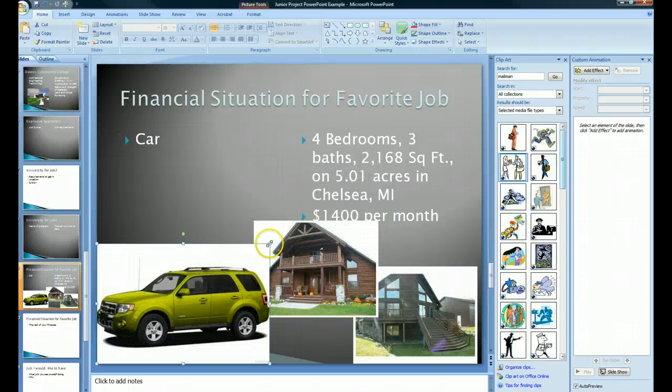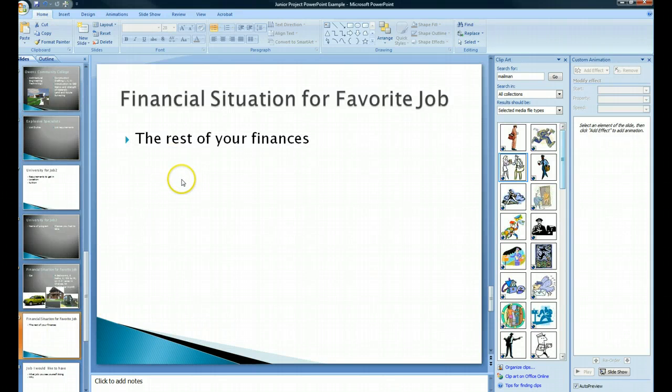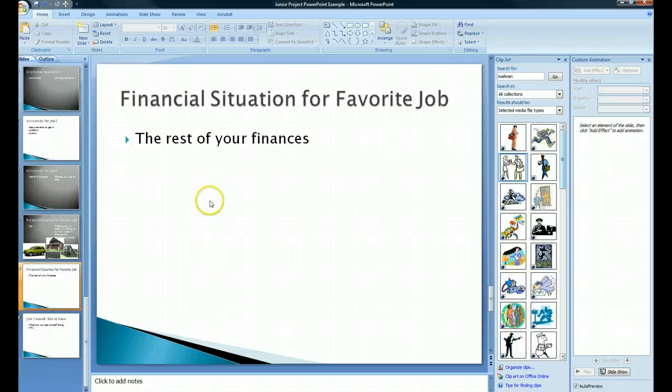So here's my car. You're going to write what about it, how much it costs. And then you're going to type out the rest of your finances. Make sure that you're consistent, either doing it all per month, or all per year. It just needs to be consistent through both of these.